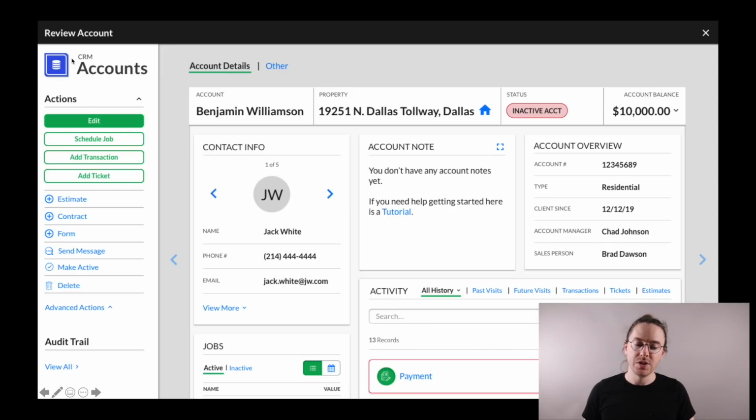And so what we've decided to do to simplify all of that is bring it all under one list page called accounts. So accounts are now all of those things: clients, leads, former clients, closed leads, etc. And they all just have a hierarchy under the accounts list, and you can now filter to them on your accounts list.